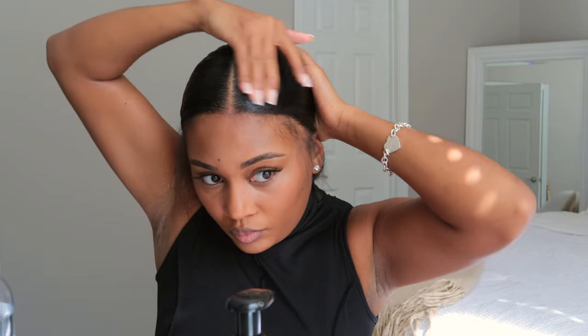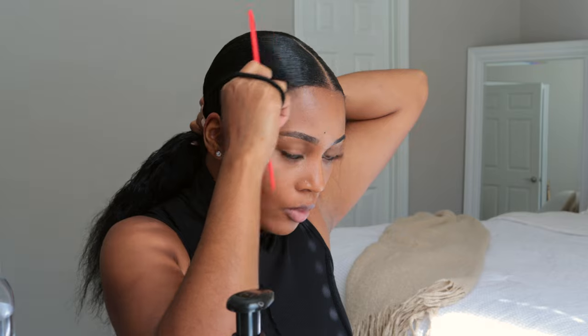Guys, and so now I'm going to go ahead and go in with this Dark and Lovely Shine Serum. Absolute crack. Makes your hair so shiny. Absolutely love this stuff. We are sleek, you guys. We are sleek, sleek. So I'm going on this side with the comb one more time.